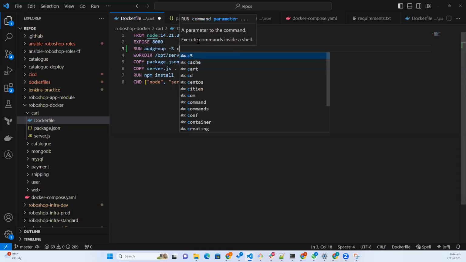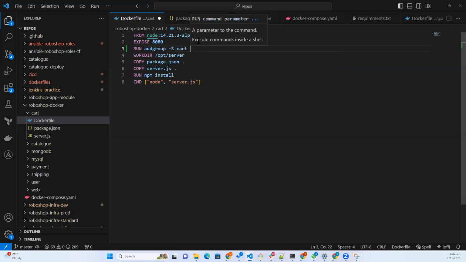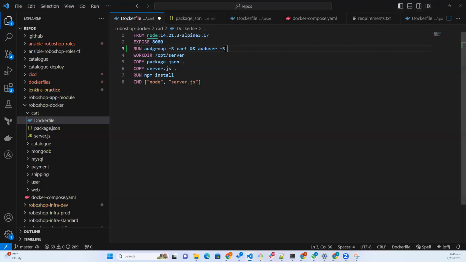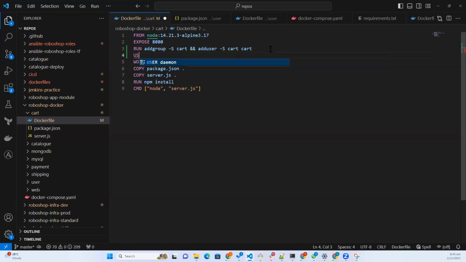First I'm creating the group cart, and then adduser -S, generally a system user. adduser, username and group name, right? adduser -S is the option for system user, group name is going to be cart, username is going to be cart. So now what will happen? We are creating one group cart and one user cart, and then adding the cart user to the cart group.